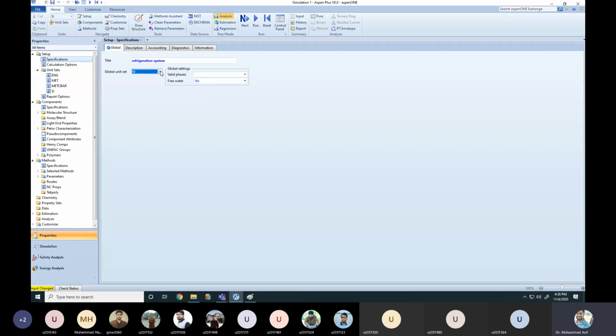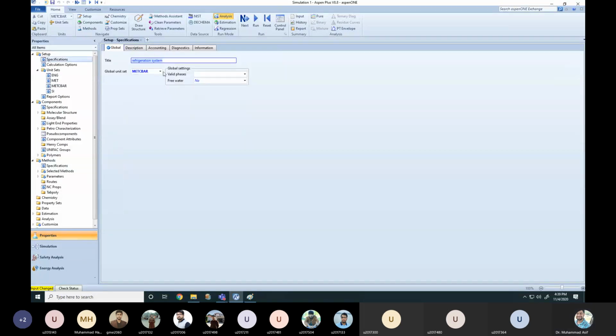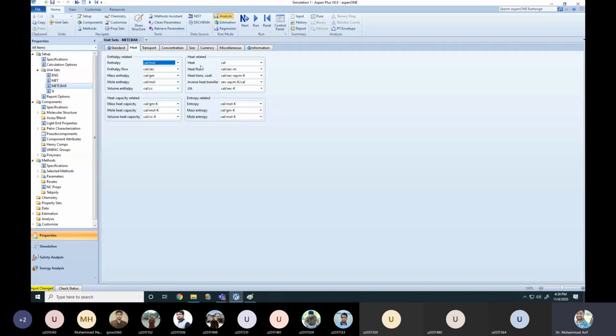Now once I have used it, I can even change the units. Let's say SI units. But in SI units, the temperature is in degree C, pressure is in bar, and heat is in calorie.